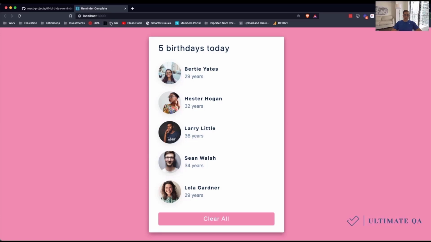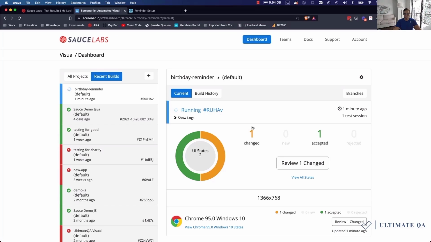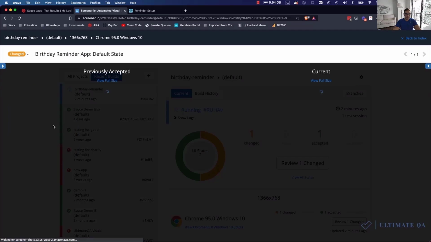In the second part of the tutorial, we're going to learn how to create a beautiful birthday reminder application with some static data. It's going to be very simple, but we're going to build upon the skills that we learned in the first tutorial. Next, we're going to think about a comprehensive test strategy for this web application. And then finally, we're going to write those tests and run them against our birthday reminder web app.